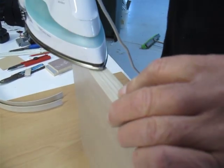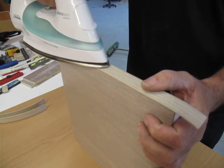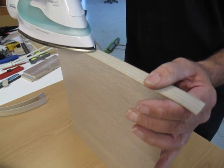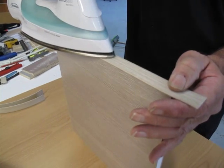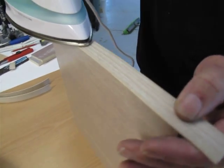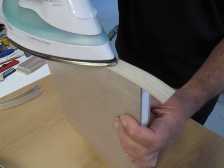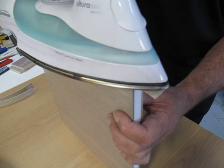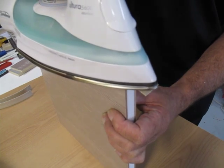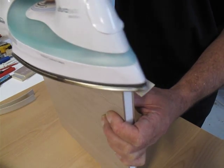Bring the iron set to synthetic, and I generally allow 30 to 35 seconds as an initial tack grab for the tape on one end. Keep the tape straight while you're doing that, counting to approximately 35, then move along the tape evenly with a medium amount of pressure. If you find it's taking a little long, you can take the temperature up from synthetic — the edge tapes are designed to take quite a bit of heat going through machinery as well.